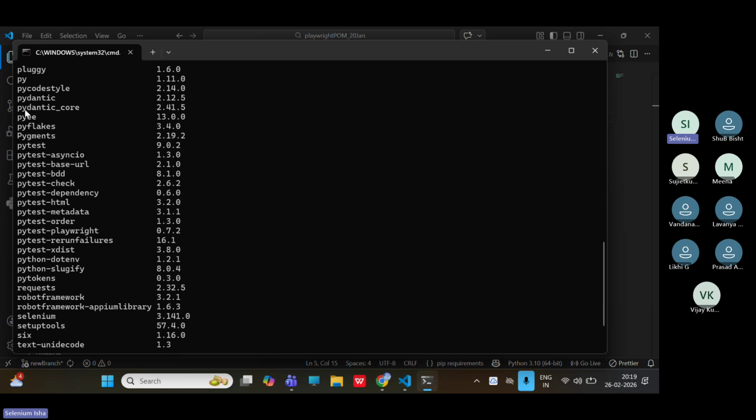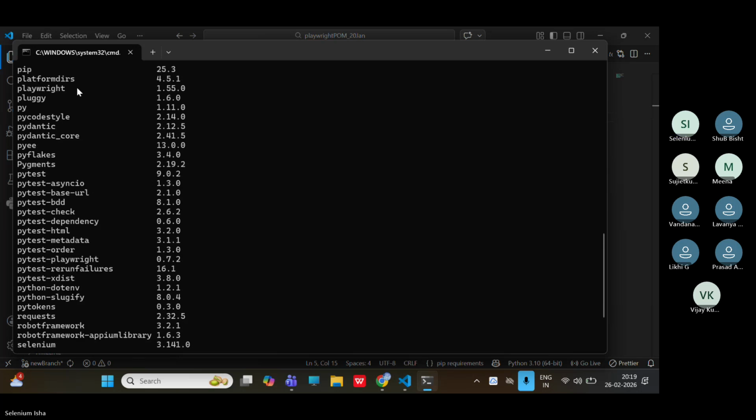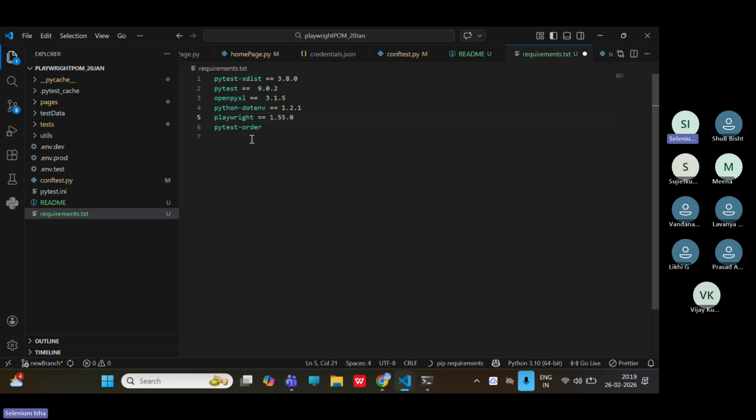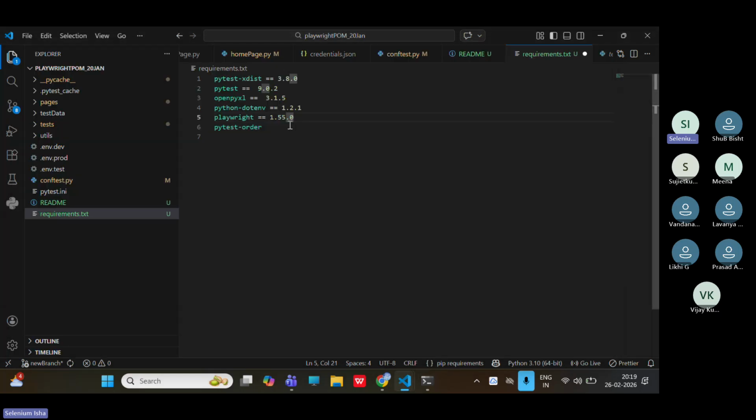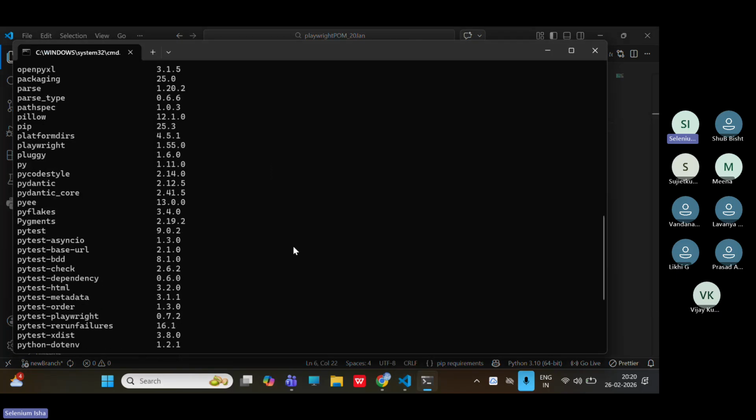And similarly, the playwright. Copy this and paste it. And the next one is PyTest order, 1.3.0 equals to value. So that's it, guys. So whenever you are trying to download this, how do we trigger the execution?